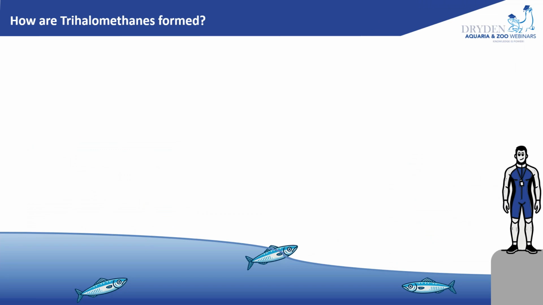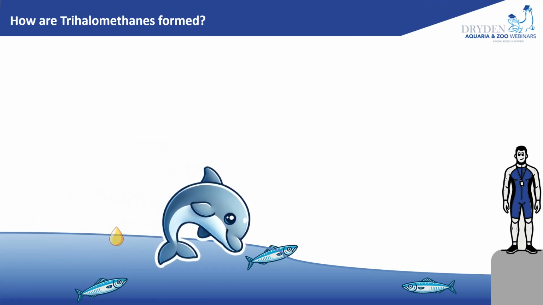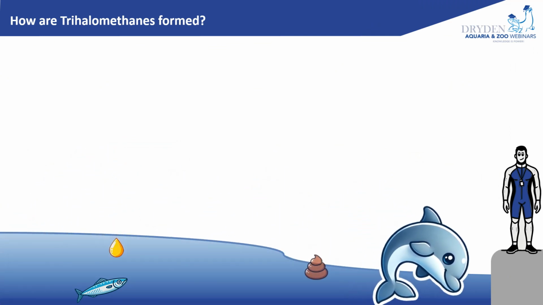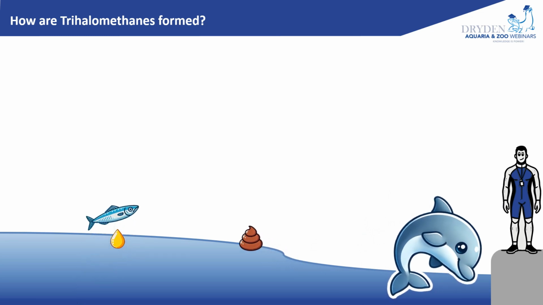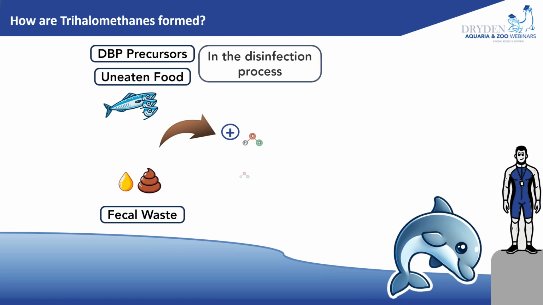In recreational pools, dissolved organic carbon mainly comes from swimmers' hair, sunblock lotion, saliva, and urine. But in marine mammal pools, the biggest DBP precursors are uneaten food, for example, fish and squids, urine and feces. Did you know that a single dolphin that eats 7 kilograms of food produces 4.6 liters of urine and 1.4 kilograms of poop every 24 hours? But it's of course dependent on the body weight and size. That's quite a bit when you think about it, right? You're right. Are there any other variables to consider?